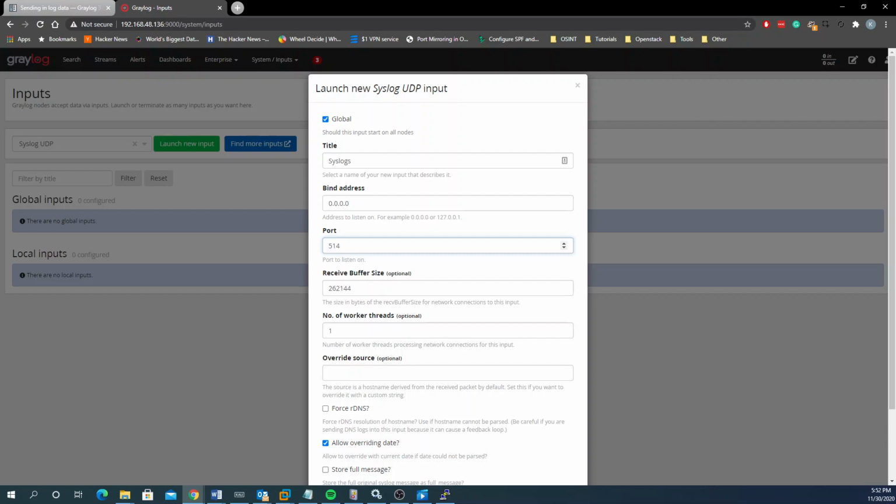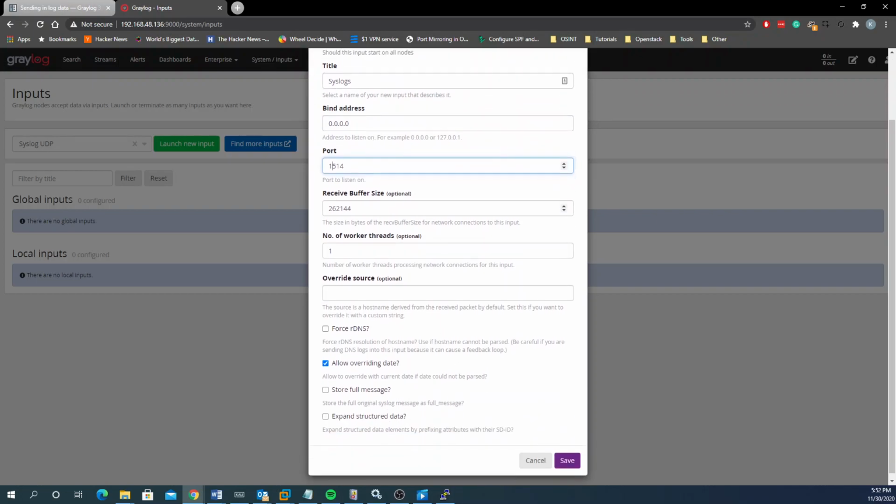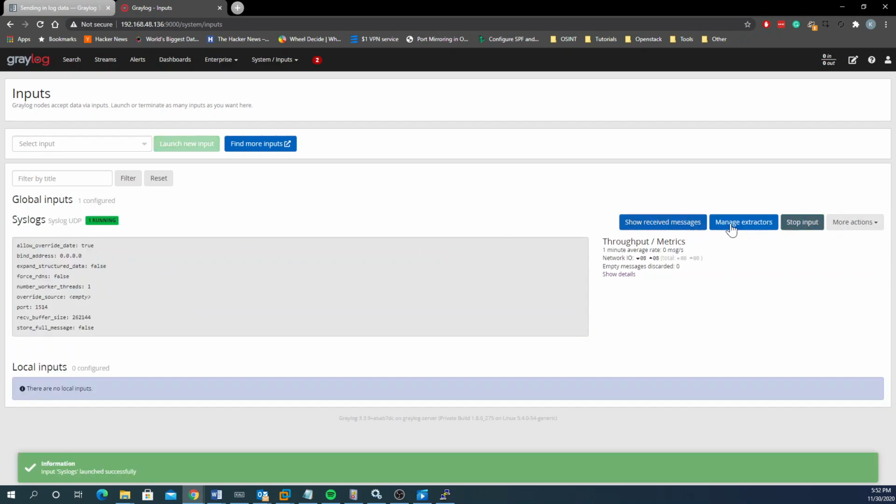So the easiest way to fix this is just to change the default port to 1514, and that will work fine, I think. I don't think we need to do any more changes. Okay, so we will just save this.